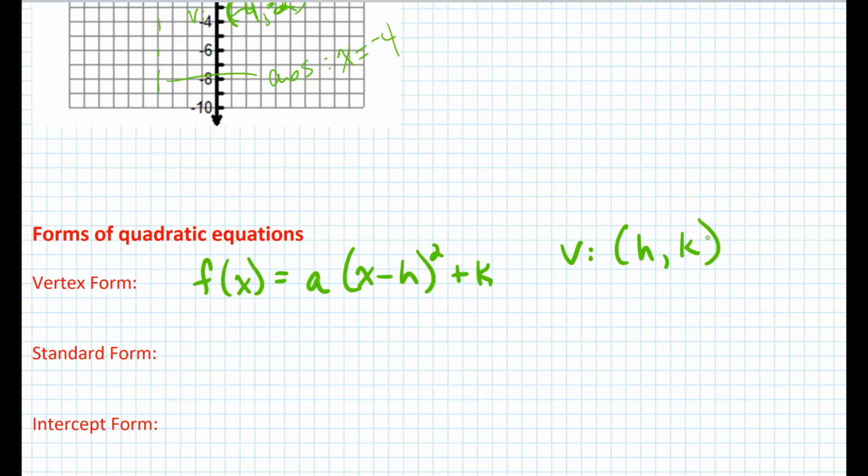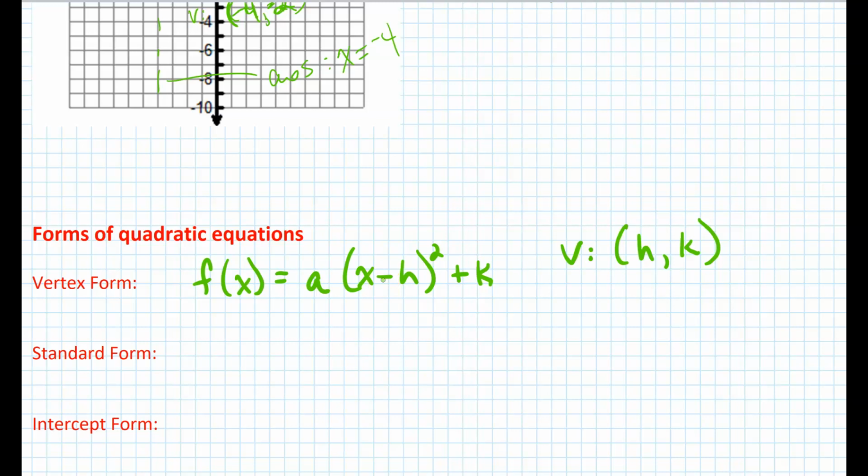In the graph, isn't the equation f of x equals 1/2 x plus 4, not minus 4? Yes, and so that's why in here it shows up as a minus, and then the vertex is the opposite sign. So we use positive 4, but it's a minus h in the form.